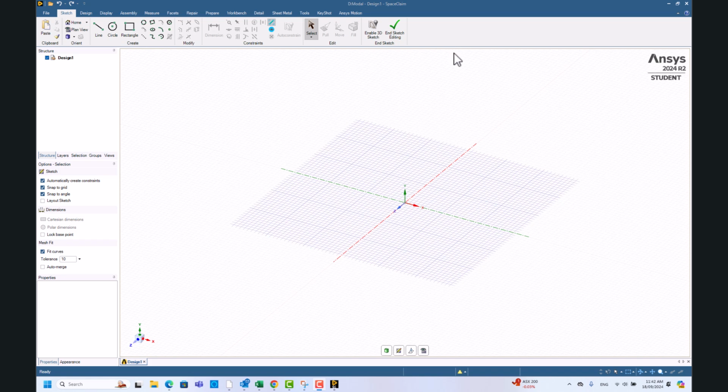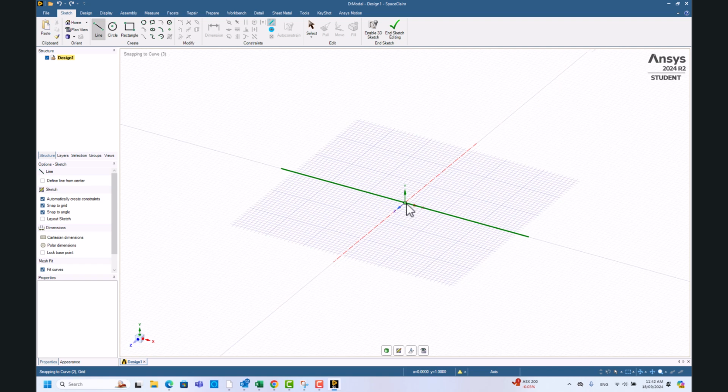Then we define our geometry. In this case, you want to define it as a plate rather than beams. The wing of the aircraft has been simplified as a rectangle, so we can just draw a rectangle.